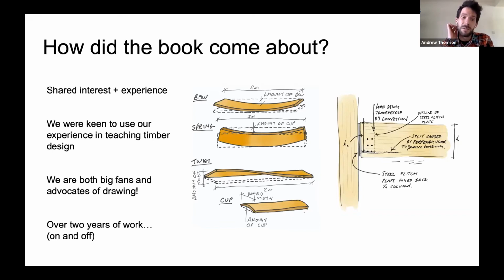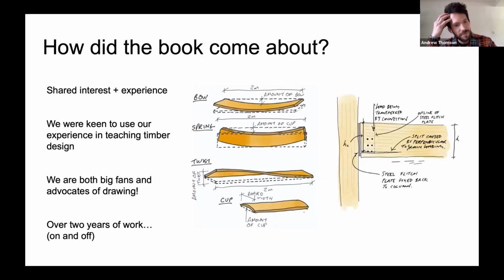We were really keen to use our experience in teaching timber design to create a resource that would give students and anyone in industry, or anyone with a strong interest in timber design, a way to really get to grips with it, beyond just a dry book on structural calculations, or an architectural book which has lots of photos but not much technical information. So we wanted to create an accessible and friendly book about timber design.